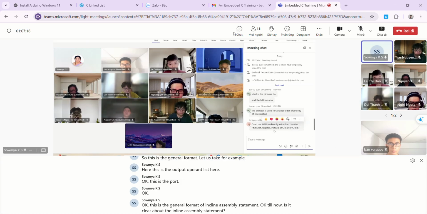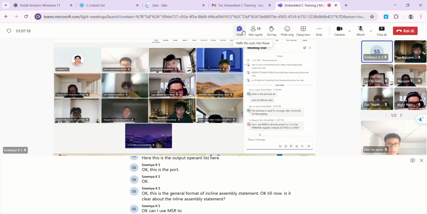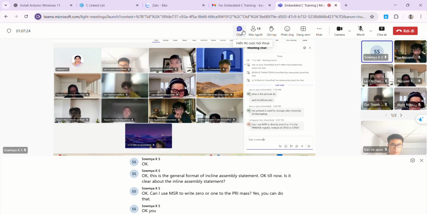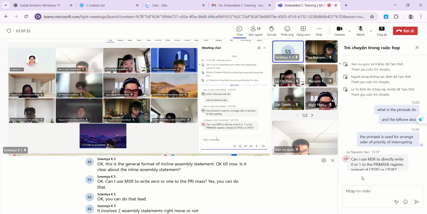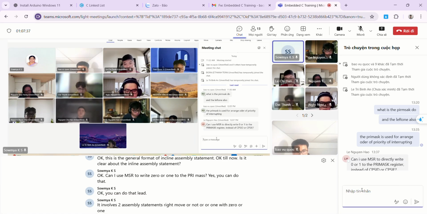Can I use MSR to write 0 or 1 to the PRIMASK? Yes, you can do that. It involves two assembly statements: move 0 or 1 into a register, and then you have to use the MSR instruction.